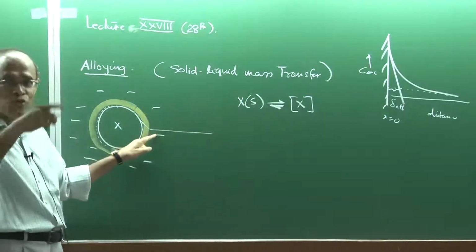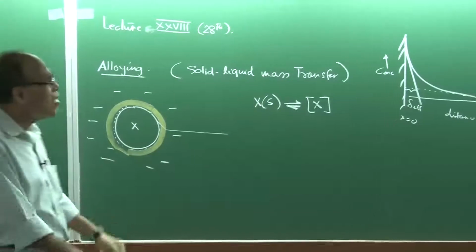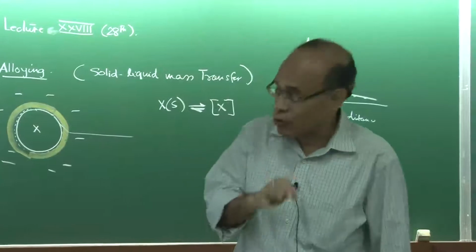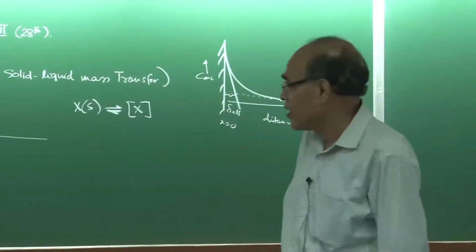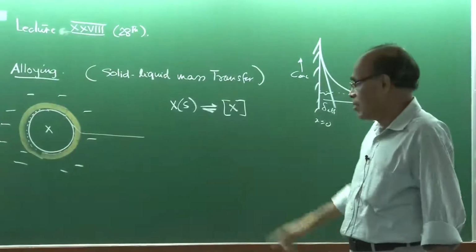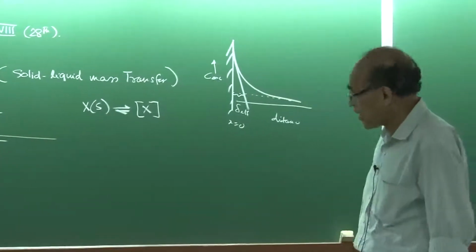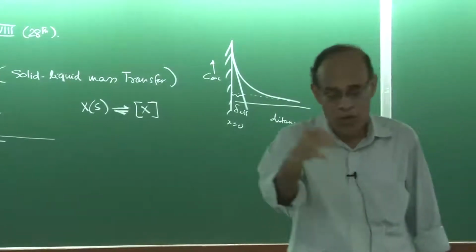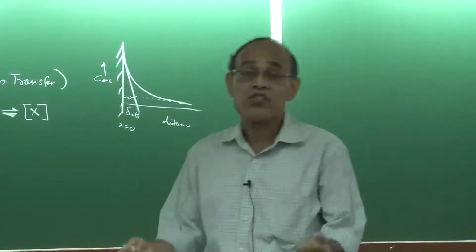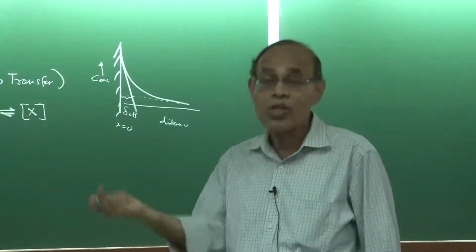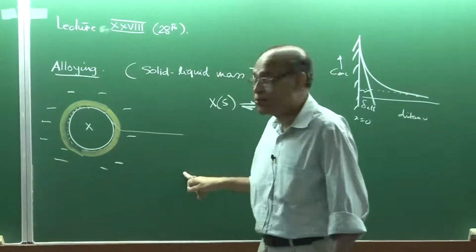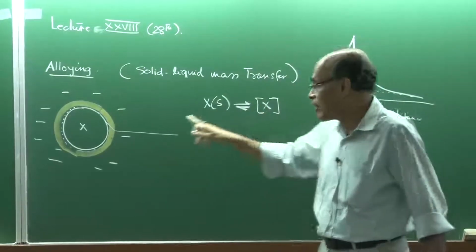In the bulk, we are assuming there is a good amount of stirring. So, most dissolution processes are treated as boundary layer mass transfer controlled phenomena, where there is no melting involved. This is from solid straight away to dissolved without an intermediate liquid phase, like tungsten, niobium, carbon in steel, for example. Similarly, in aluminum-silicon, silicon's melting point is greater than aluminum's, so silicon will dissolve in aluminum. If this is silicon and this is liquid aluminum, you will see this kind of reaction taking place at the interface.